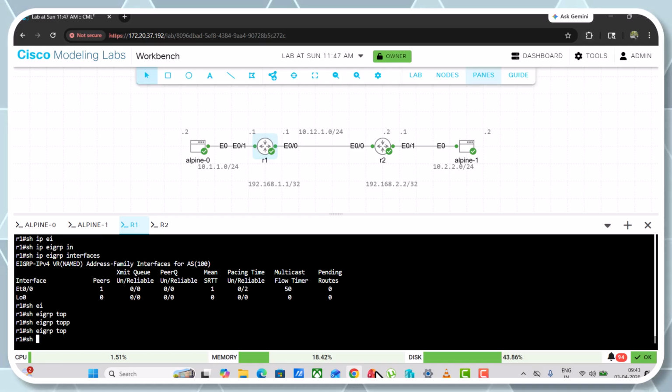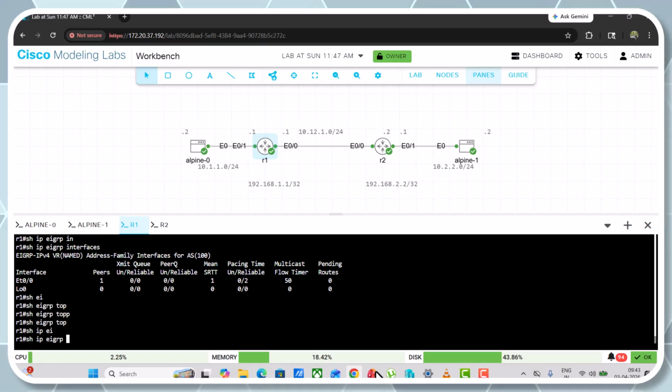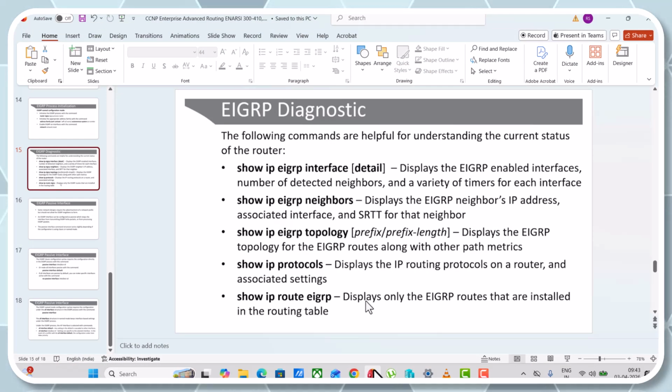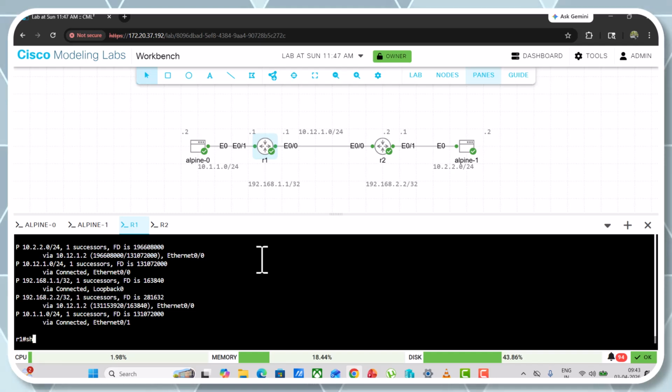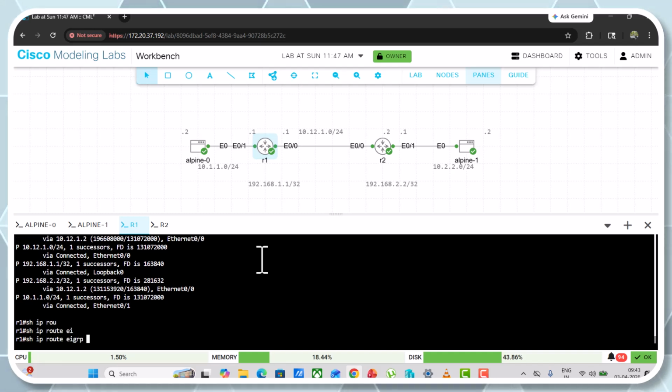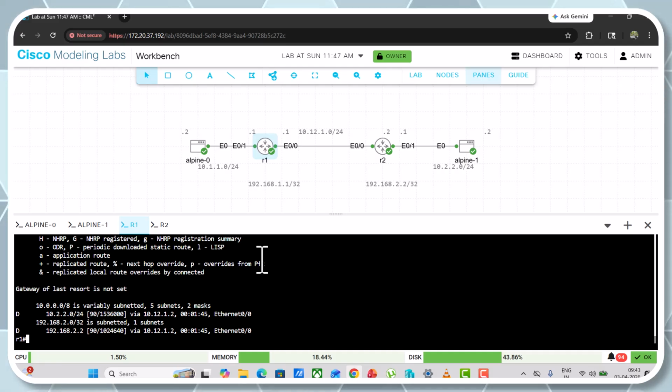Always there is some confusion. So you will be able to see that we are learning everything. And next is show ip protocol. That is good. And show ip route eigrp. So we have solved most of our problem.